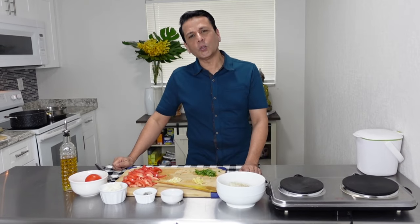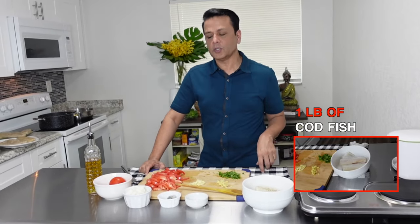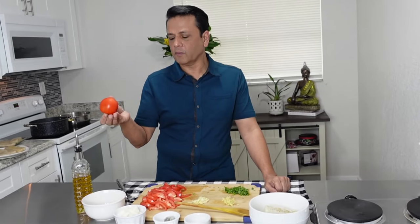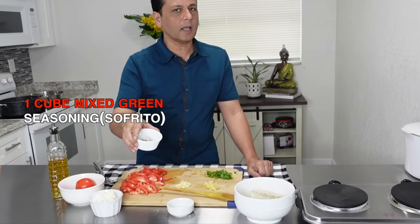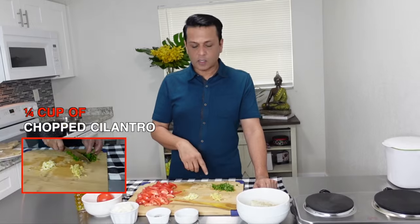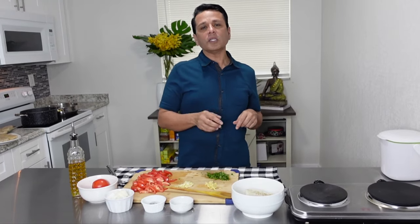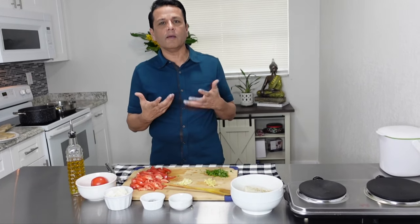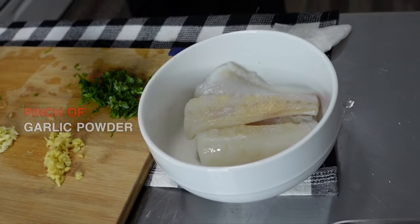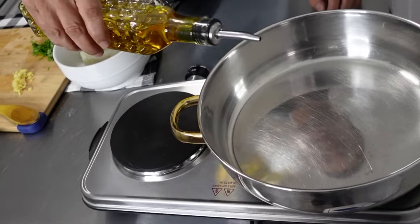While my dumplings are cooling and draining the excess water before we pan fry them, I'm going to start preparing the fish. I'm doing the codfish. Let me go over the ingredients for the tomato sauce — I'm using two different types of tomatoes: Roman tomatoes and regular ripe tomatoes. Just some onions, the frozen seasoning blend I mentioned, salt, ginger, garlic, coriander. I may add a little of other spices as we go along, it depends on how I feel. I'm going to pan fry the cod first, then add everything into the same pot so all the flavors incorporate. I'm adding some lemon juice to the codfish, a little garlic powder, some seasoning salt or adobo, and black pepper.